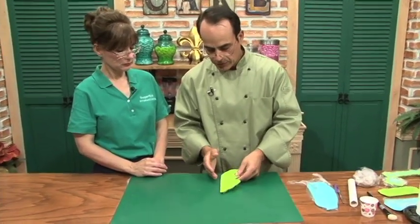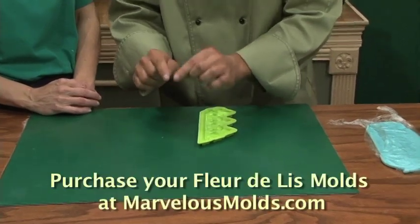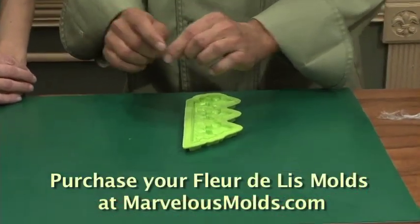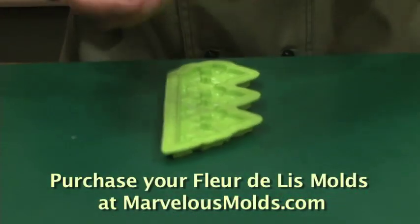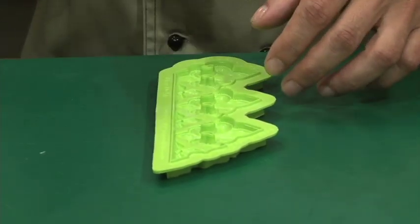Well, when I was using molds and I watched other people use molds, they take their fondant and they have to pack it in little pieces. And they have to get it all in the perimeter, and then they take it out of the mold, and then they've got to trim it with an X-Acto knife, and it takes a heck of a long time.